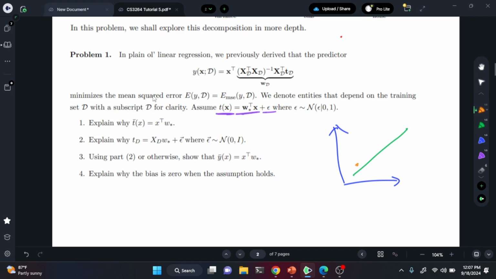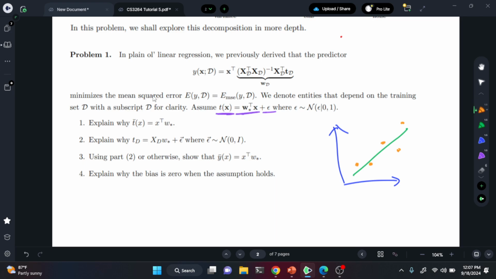So my data set that I will give out, the t values will look something like this, where there's a certain noise. The noise is distributed according to a Gaussian model. Okay, so this orange part is what our data set has. The green one is what the W transpose X was supposed to be. Okay, questions to this point? So now we assume that our target follows a linear line with a certain Gaussian distribution for the noise.